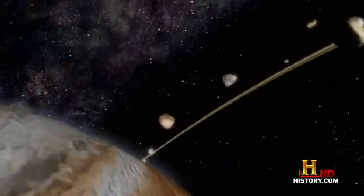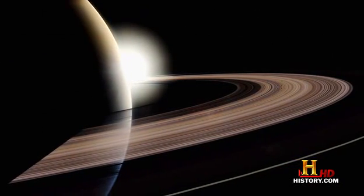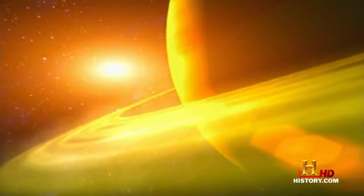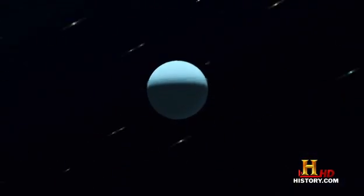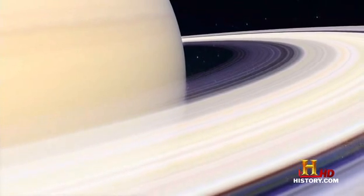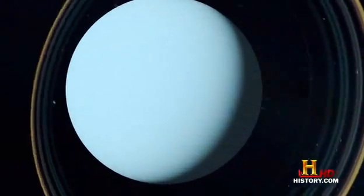The rings of the other planets are quite different from Saturn's. It was no accident that Saturn's rings were discovered at the beginning of the 17th century while no other ring system was found until near the end of the 20th century — Saturn's rings are broad, bright, and spectacular, while the other systems are much more subtle. A very surprising aspect of Uranus's rings is that they're very narrow: most of Saturn's rings are thousands of miles wide, while the majority of Uranus's rings cover less than two miles. They are also very, very dark — whereas Saturn's rings are made of ice and are very bright, Uranus's rings are darker than tar, as black as almost anything you can see.